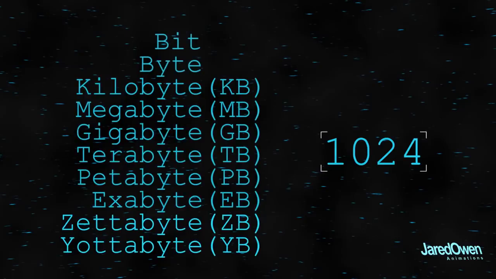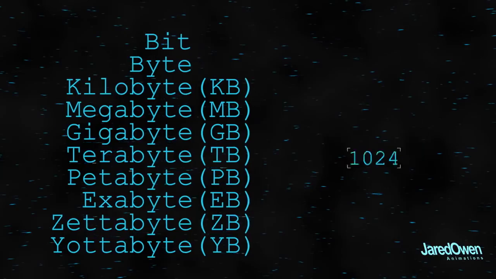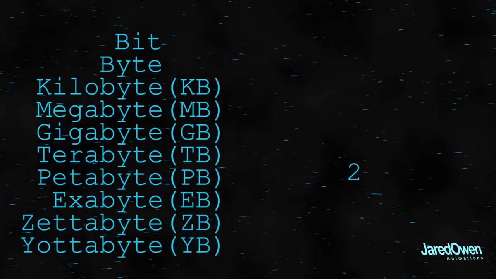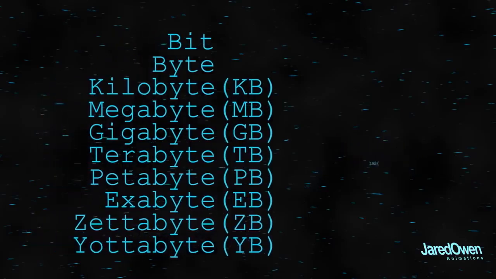So why not 1000? Actually, by some definitions it is 1000. But most of the time we mean 1024. Computers like the number 2. If you multiply 2 by itself 10 times, you get 1024. This is why computers like that better. So there you have it.